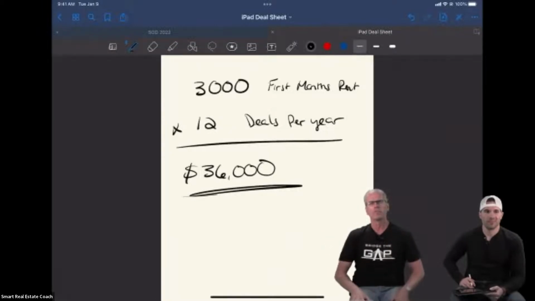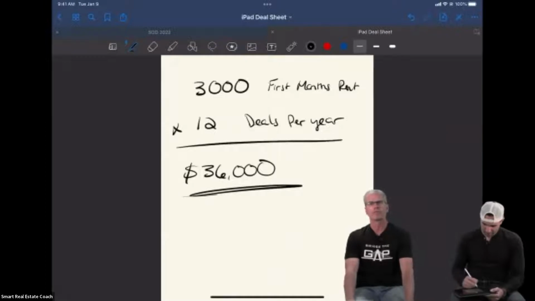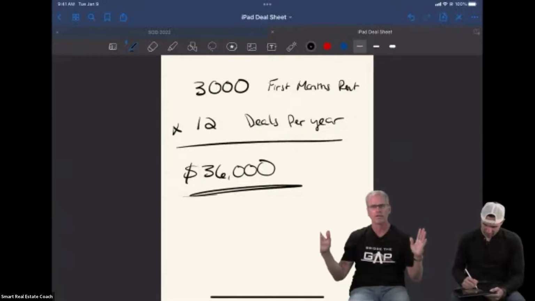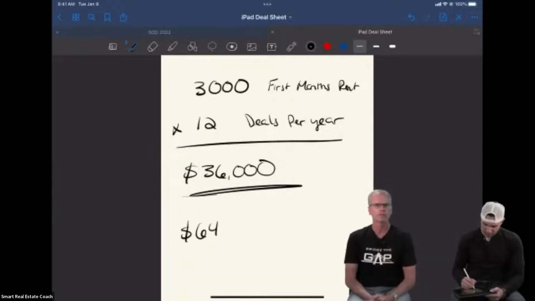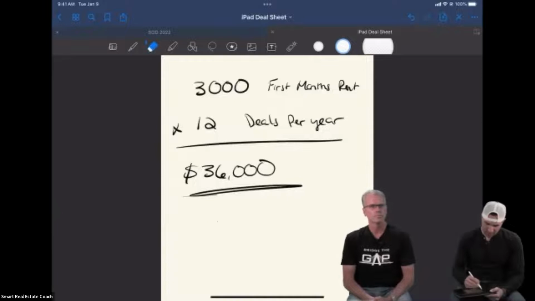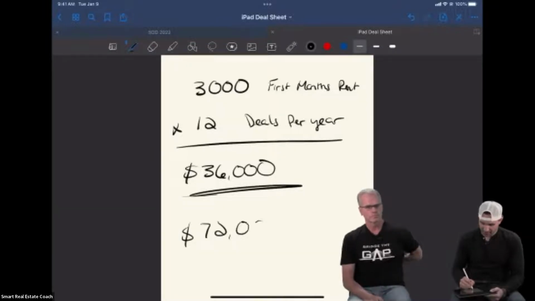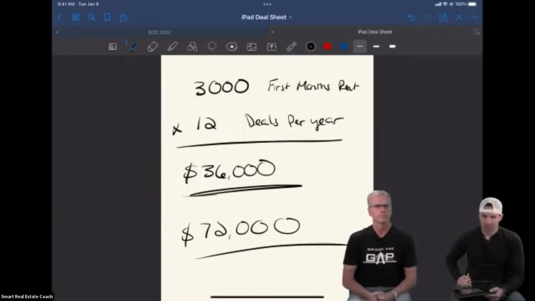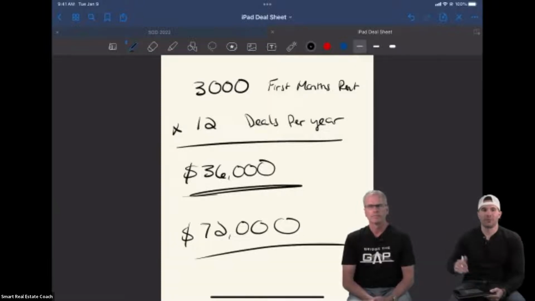And very few times will you have to give up that free money that you just create out of thin air. And that's what the beauty is about being around the community. You get ideas like this that pop up to maximize these things. Is that seven? So $36,000. I just need to do the math out for you, everyone. If you're doing 2 deals a month, it's an extra $72,000 a year. Just on that. Just on first month's rent.